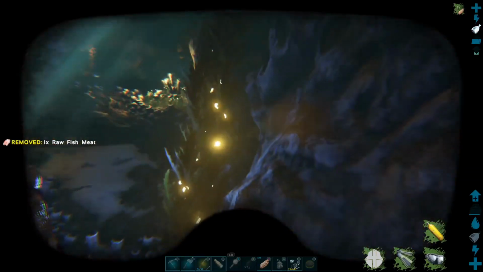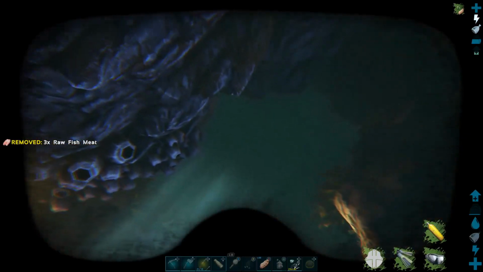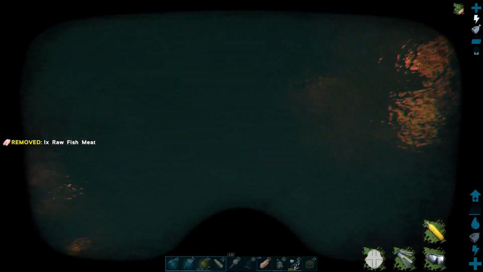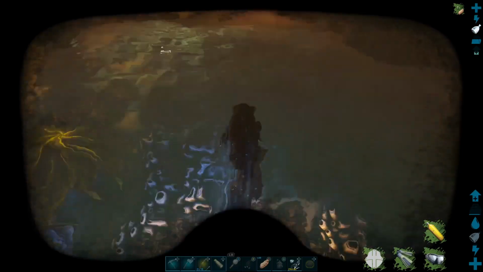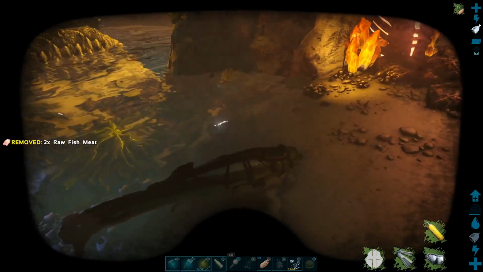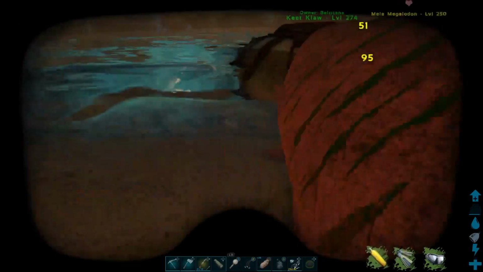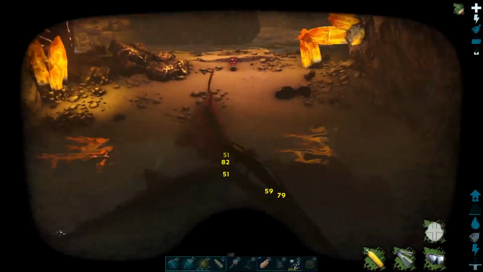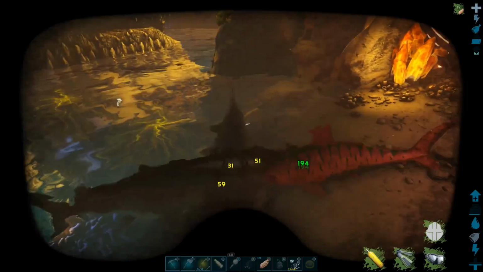That's the other thing I decided on. When I'm in caves and stuff like that, I'm going to go ahead and do the gamma changing. There's a trap. Alright. Let's see here. What do we... Ow! Holy crap, they just spawned out of nowhere.